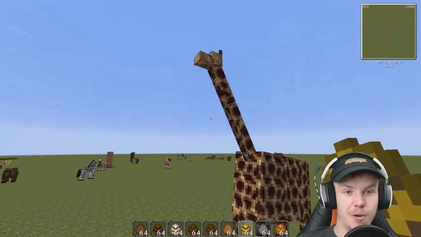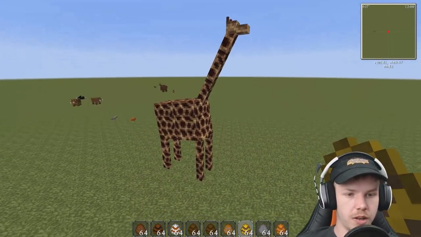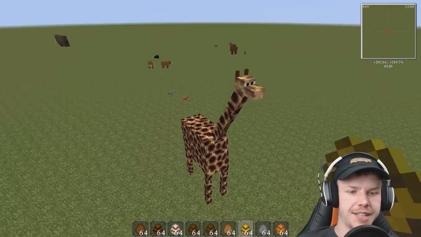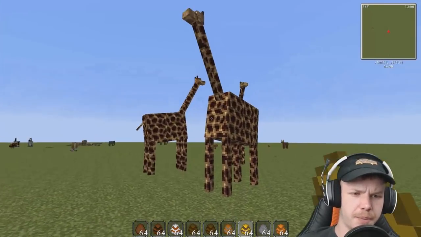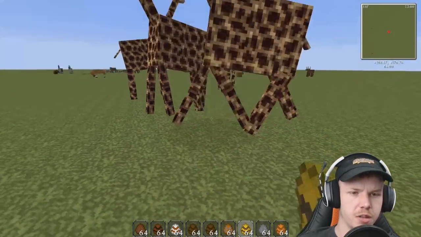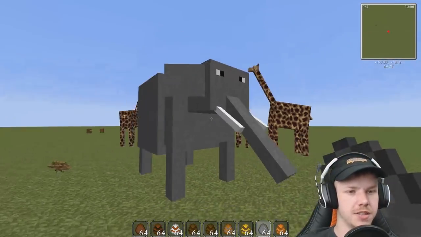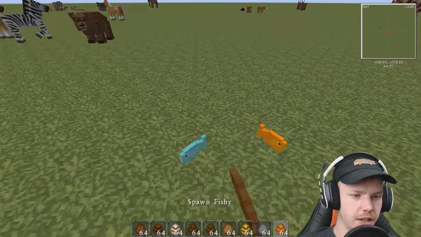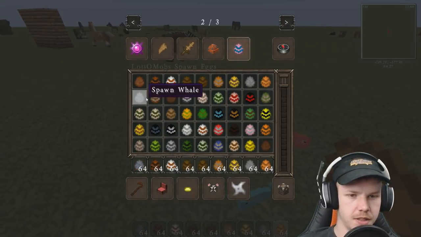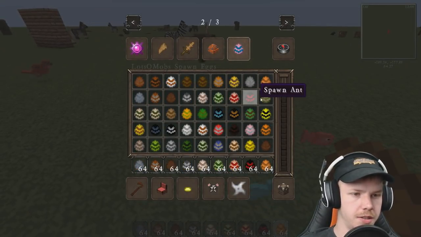Giraffes, boom, we didn't have this in Mo Creatures. And you know what? It's a very, very nice model. Very, very nice texture, nice height, nice size. And they do come in different sizes as well. I think we can get baby ones. Or maybe if we breed them, we'll get baby ones. I can't remember. Elephants, I like the other elephant better. Fishies, always nice to have different fishy types. We've got more here.